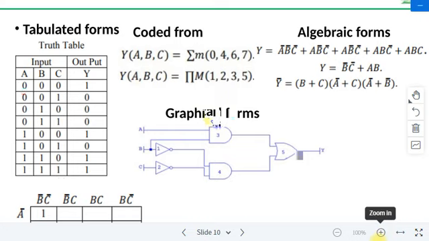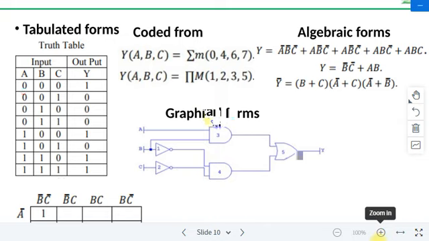Then what happens, it is used on the base of decimal numbers 0, 1, 2, 3, but Karnaugh used it with the binary gray code, and the binary equivalent of the gray code is nothing but: 0 for 0, 0, then 1 for 0, 1, and 2 for 1, 1, not 1, 0, 1, 1, and 3 for just the opposite, 1, 0. So this is the 1 bit change from binary to gray code.